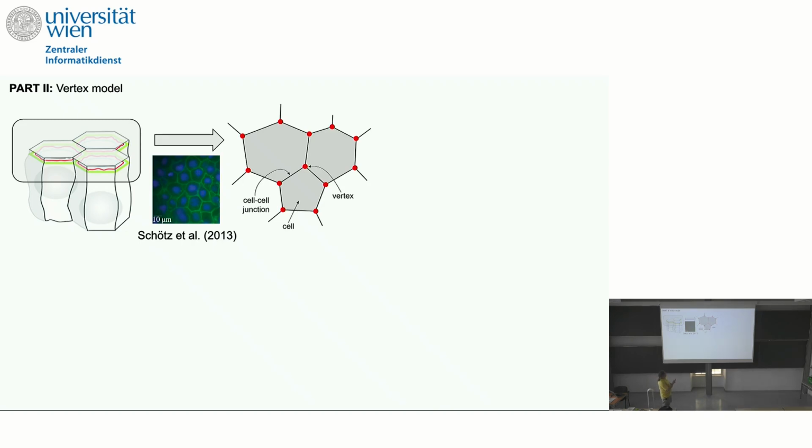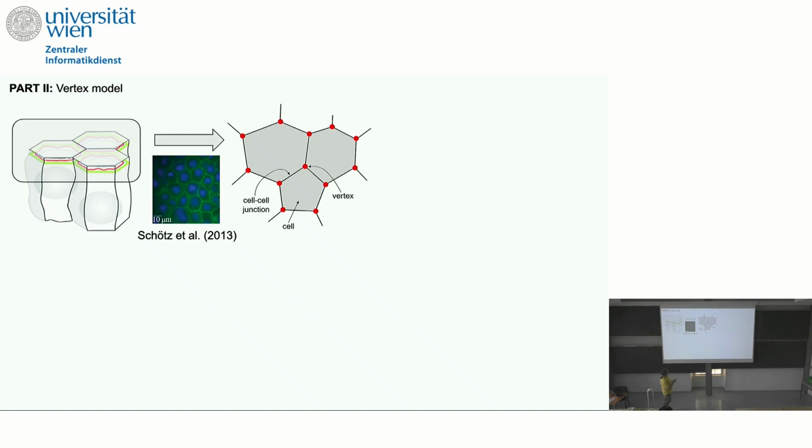So my cells become polygons. 2 polygons share an edge, and 3 or more edges meet at the vertex. And the vertex is the degree of freedom in this system. So you're going to say, well, this looks a lot like a foam. Yes, indeed, this looks like a dry foam. Right? And that's where the vertex models are originally coming from. So the original work on the vertex models was done in the early 80s by Japanese groups, Honda and Eguchi, right? And it was kind of safely forgotten and sort of reinvented in the Western world some 20 years later. Right? That's an interesting story.